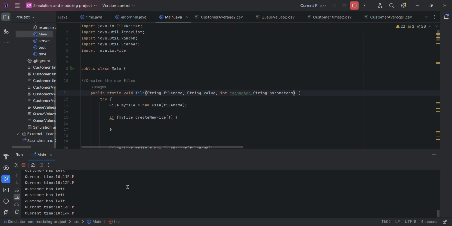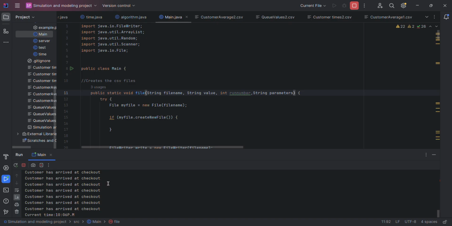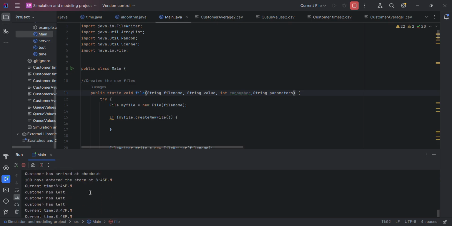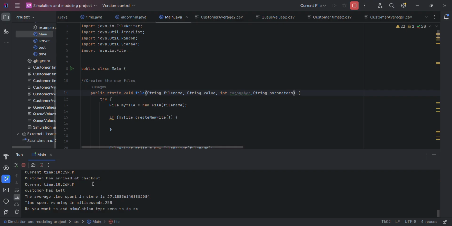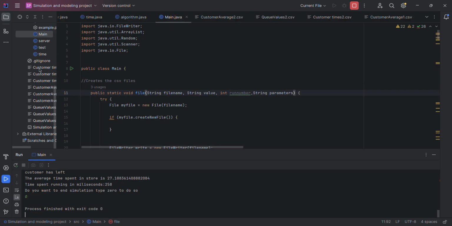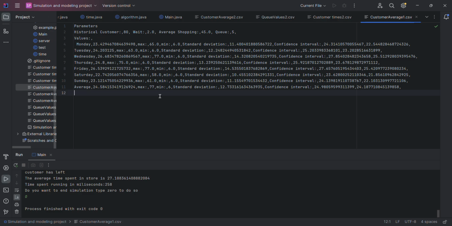And just to show off, as you can see, as it runs through the program, it prints out the time, and it tells when a customer has left, when they have arrived at checkout. So this is like 8 customers arriving at checkout. It kind of just shows what's happening during the program's runtime, and it ends when all customers have left. So you can also get an idea based off of that. So I'm just going to type 0 here, and you get 3 different files that are numbered for you. And I'm just going to go over what's in each one and why it's important.